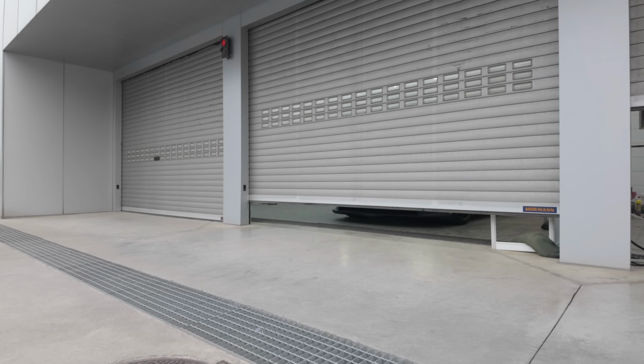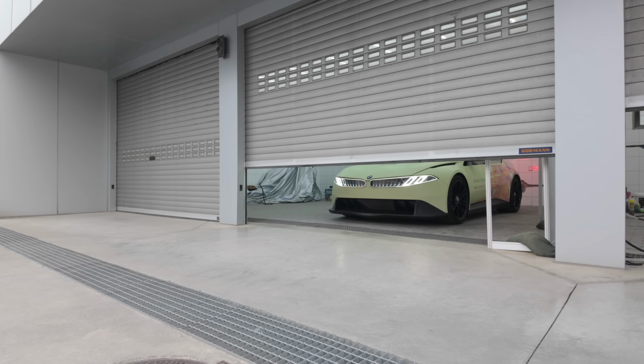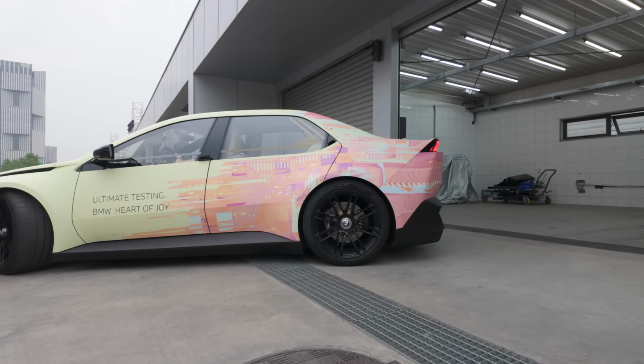And Jens Klingmann, the driver, will explain to us a little bit about the technology in the car and why this is a difficult task. So with that being said, let's jump inside the car and talk to Jens about this. And then we're going to go up that ramp and see what it can do. All right, guys, so now it's time to go actually put this into practice.